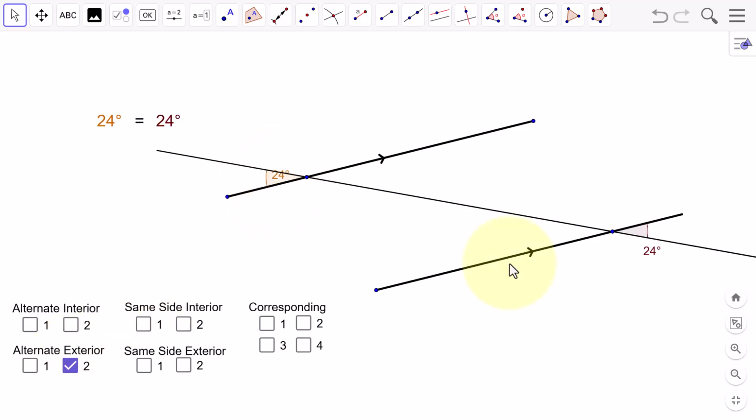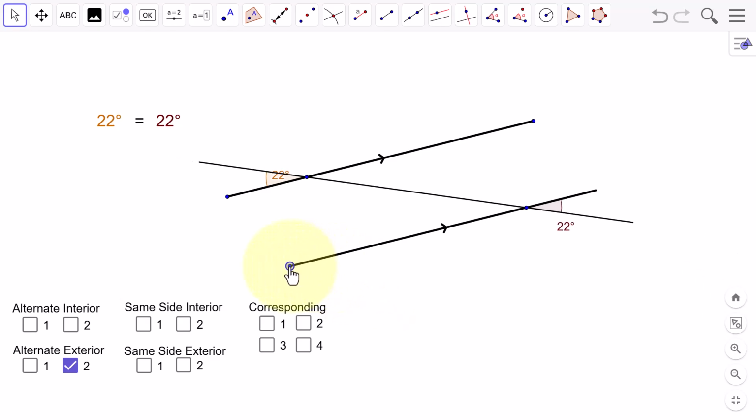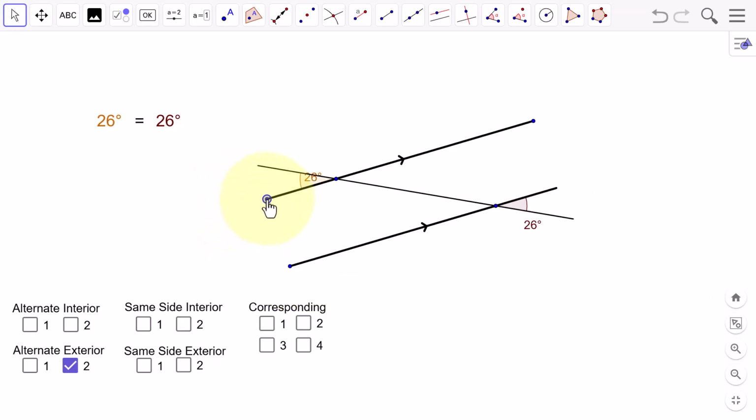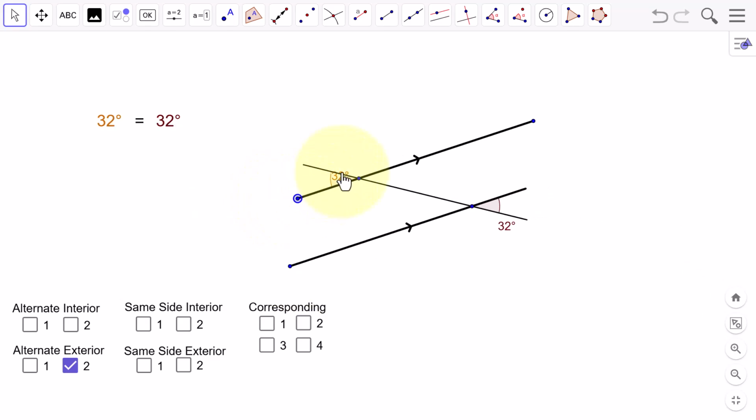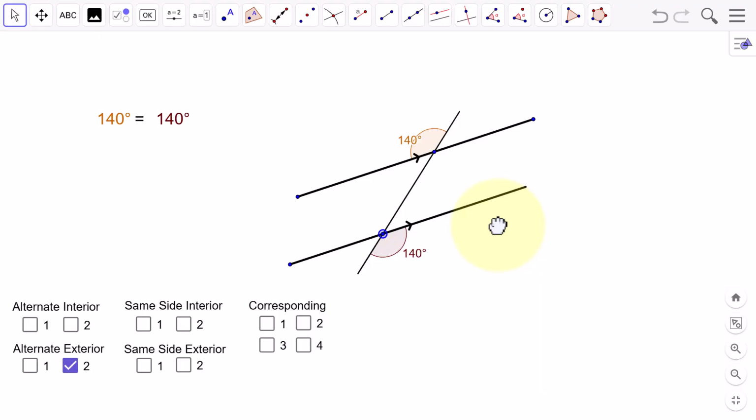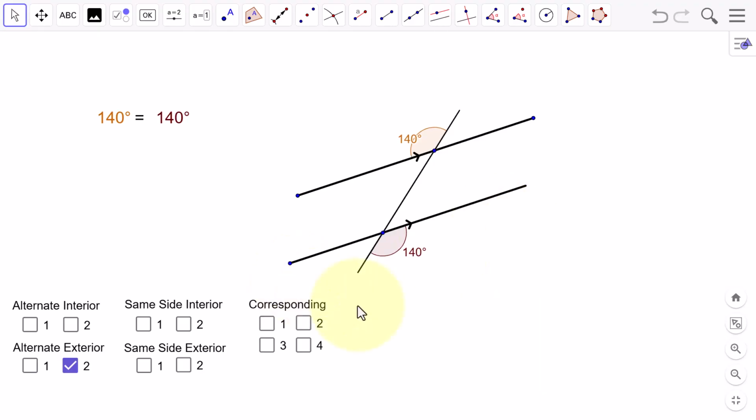You can see this side is alternate to this side. I can click it and make it closer a little. I can move this point closer. So this is 32. I can move the angle a little bit close. So you see 73, 73. I can move this away. So that is why this applet is good. Just play around with the applet. It will help you to understand your parallel lines very well.